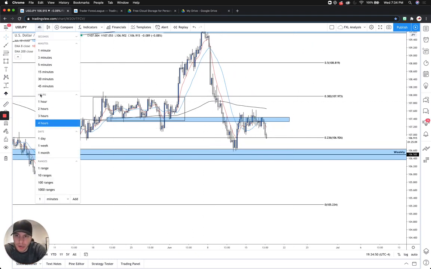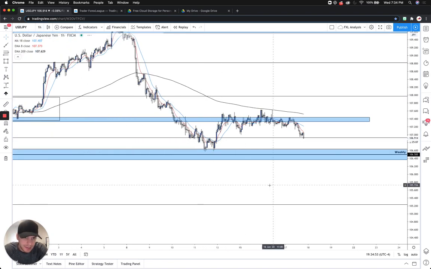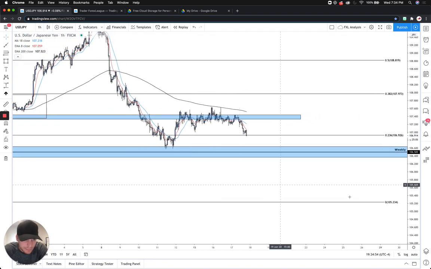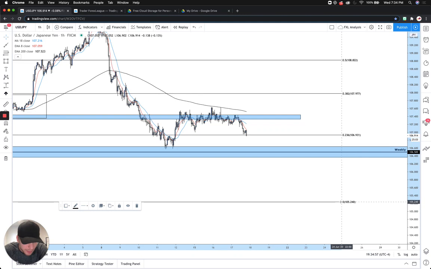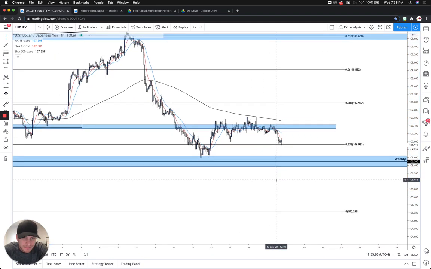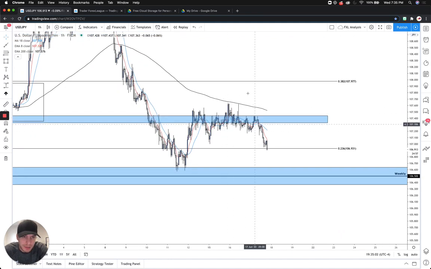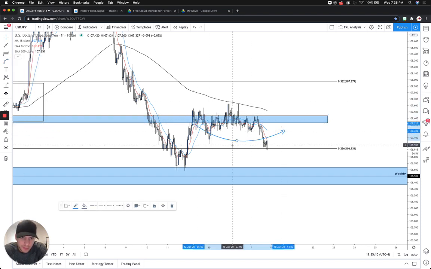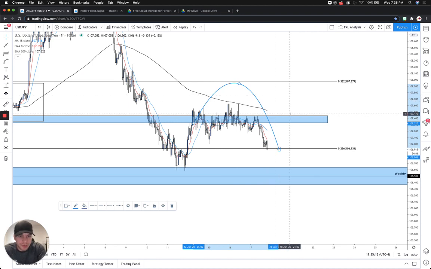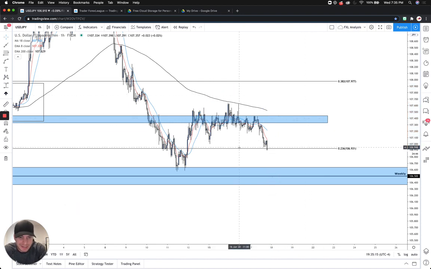We can drop down to a 1 hour for a second. Kind of dissect this further. Let's bring this fib in again. Okay, cool. So again, remember this didn't form structure. 38.2's up here. We would have ideally liked to see this. I wanted to see a pullback through and then come back sharply through and give us some lower highs that we can enter on. Didn't happen.